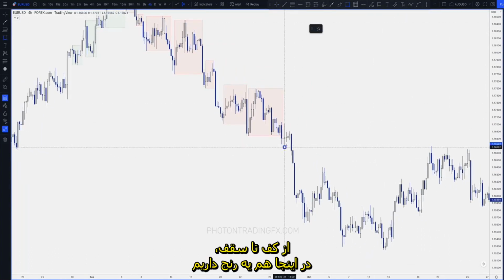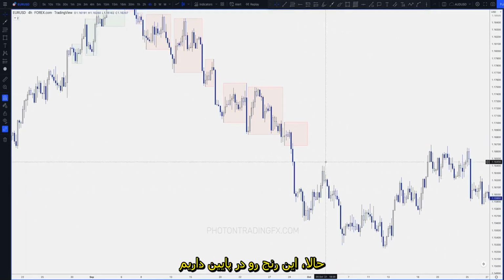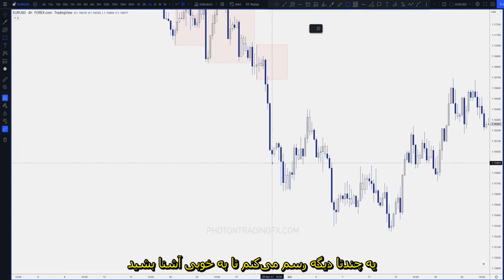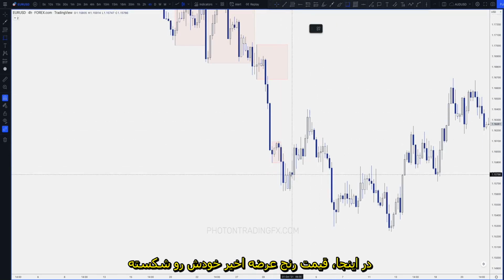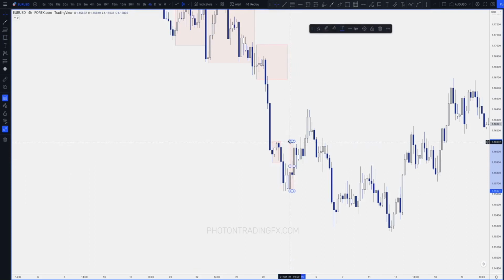All right, from the low to the high, and we have this range here. Price doesn't pull back, it doesn't have to. And then we have this range down here. I've just drawn a few more so you guys can get a feel for it. All right, so price breaks out there. Now, price breaks this small supply range, so we get that bullish change of character, so we can draw it from the low to the high.